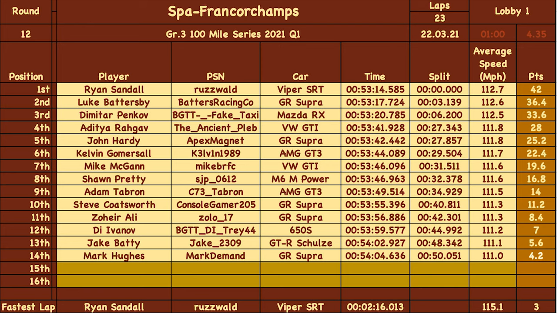The ancient pleb and John ended up finishing pretty much together, battling for fourth and fifth at the end. Then you had Kelvin just behind in P6, and Mike also not far behind in seventh. You then had Sean and Adam also not far behind in 8th and 9th. So there was one massive cluster there from 4th down to 9th. The spread was 7 seconds? So yeah, a big group of cars then.